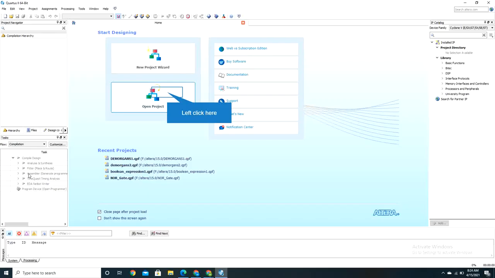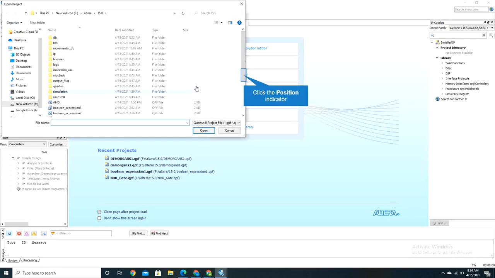So we will simply go to Quartus. I've installed Quartus 15 over here. Now I've already formed the circuit which I would like to form. So I'll simply go to open circuits. If you want to create a new project, you can go to new project, but as I have already created it, I'll simply go to open project.